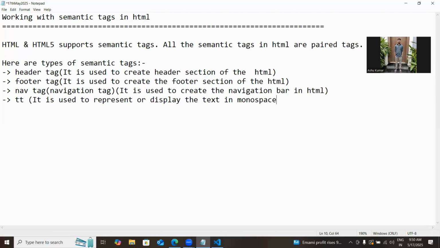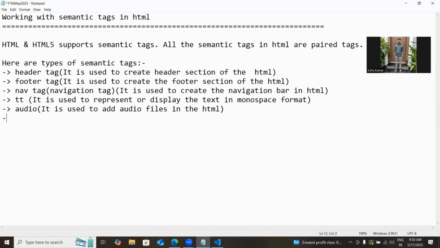The next one we have is the audio tag. It is used to add audio files in the HTML page.